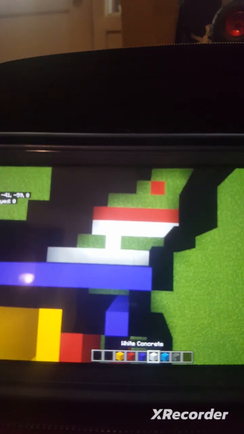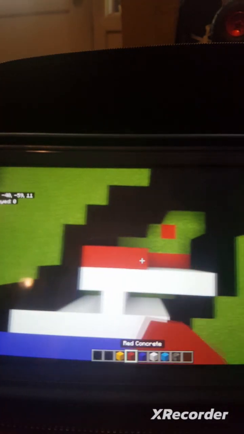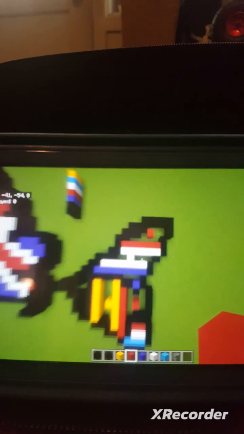From here, with your blue concrete, do this. Fill this in with blue. The middle in with white. Like so. In here, red concrete.